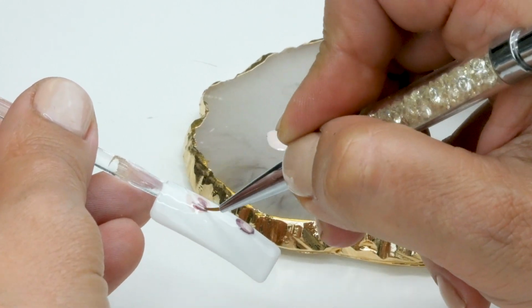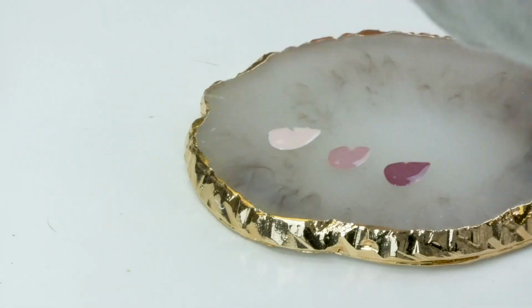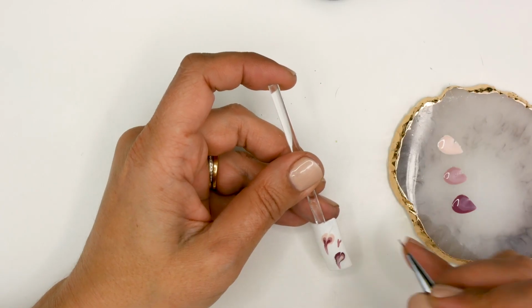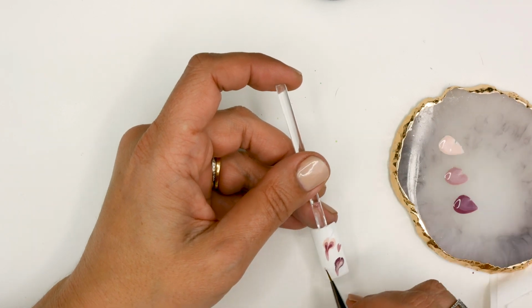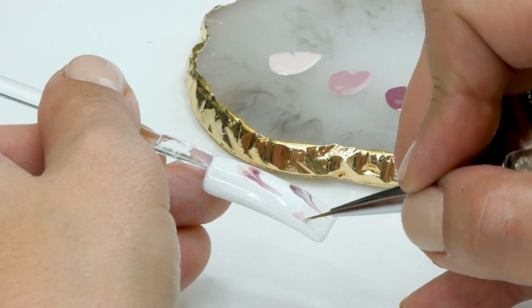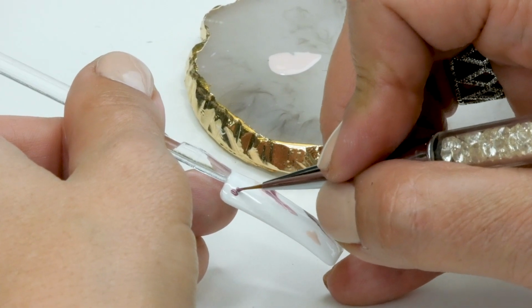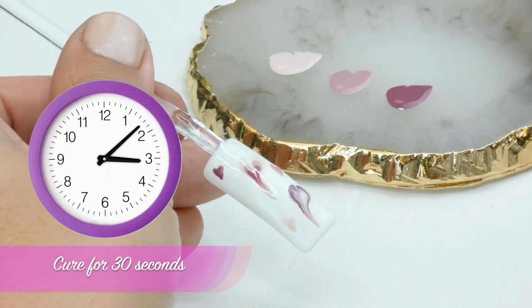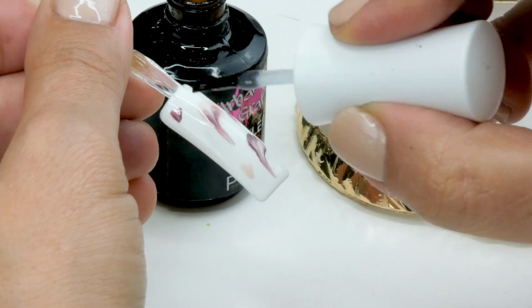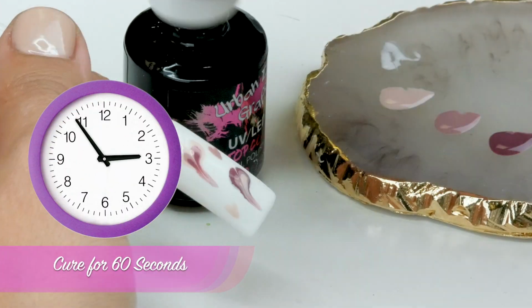And now I'm going to make my heart and flash cure. I'm going to add some small hearts. And cure for 30 seconds. Now I'm going to seal my design with the Urban Graffiti top coat.